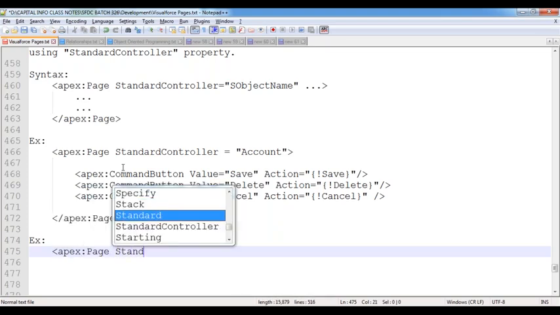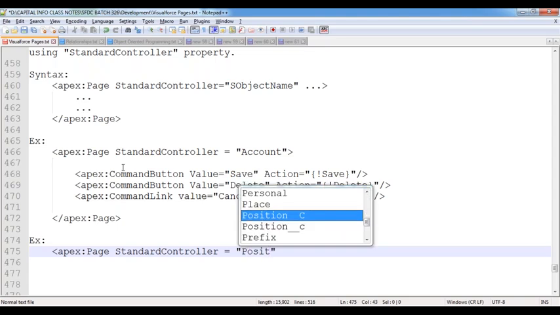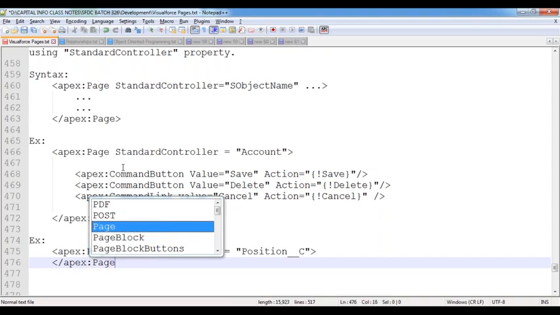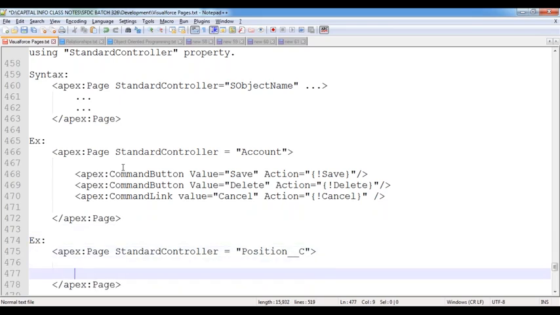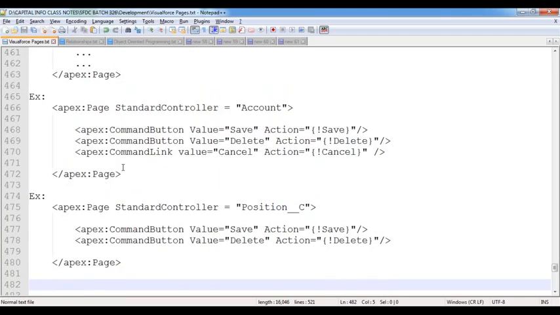apex:page standardController equals to Position__c. That means here we are indicating, once you click on that save button, please call the save method. Which class's save method do you want me to call?